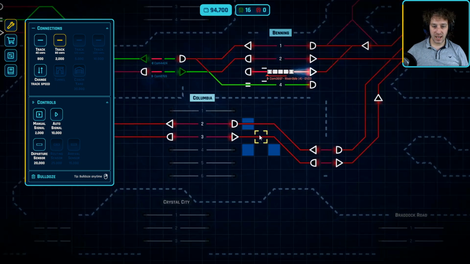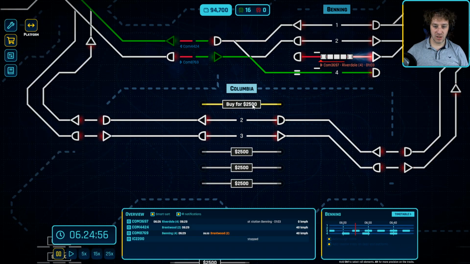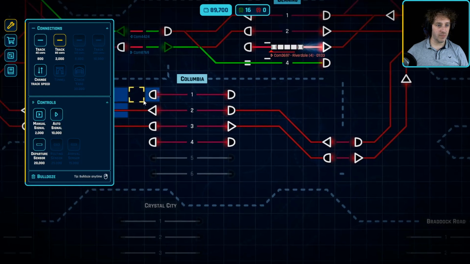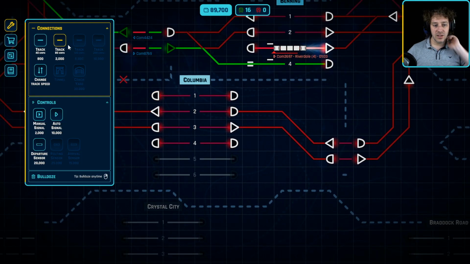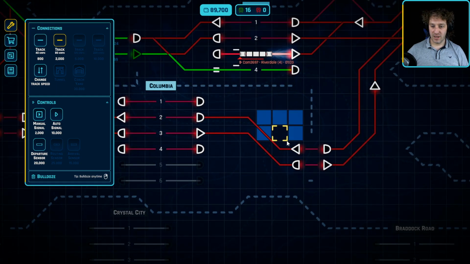So let's have a look here. We'd need to buy some platforms for the commuters. So that's going to cost 5,000 between the two, which these days is not too bad for us. And this track will keep at 80 kilometers. We need to upgrade these main lines to like 120 or 200 kilometers. But never mind.